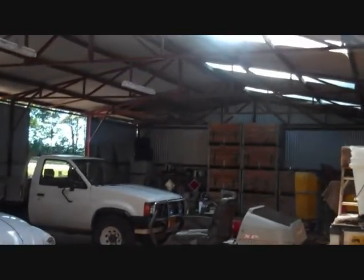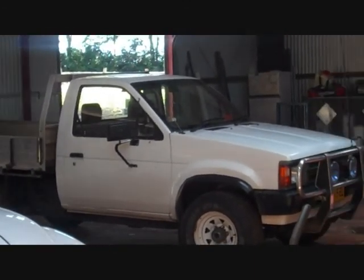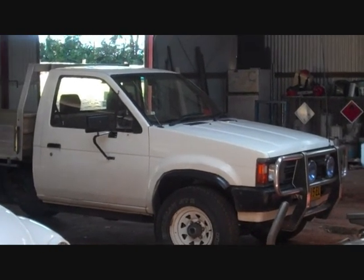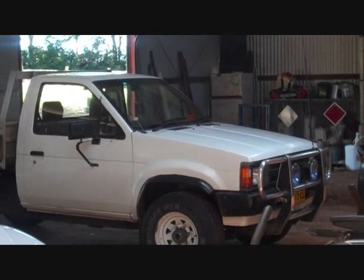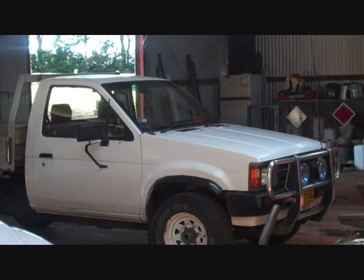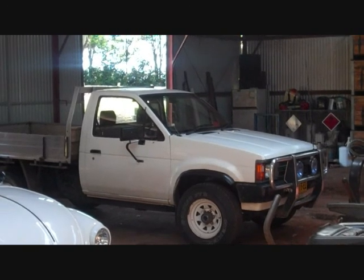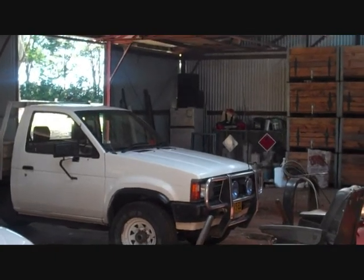Let's see, firstly my trusty pissin' Nissan. Haven't really done much to it except through winter it was being a typical cranky diesel, starting up cold, but I found out why. The diesel filter actually had a rust hole in it. It was losing suction to the tank, but as soon as I put a new diesel filter in, it was good as gold all winter after that.